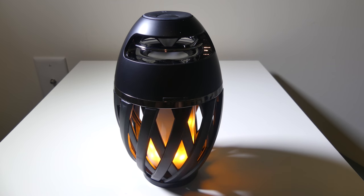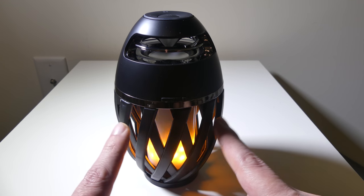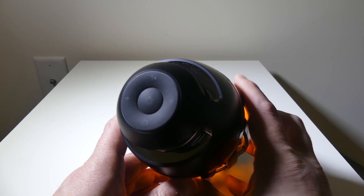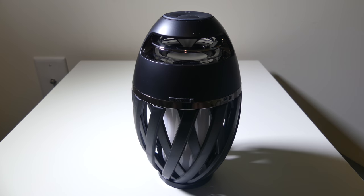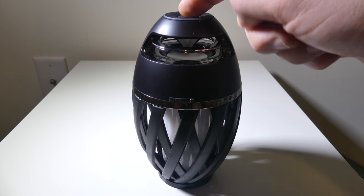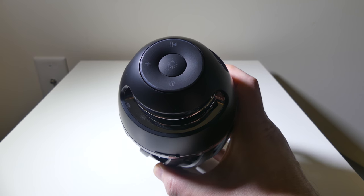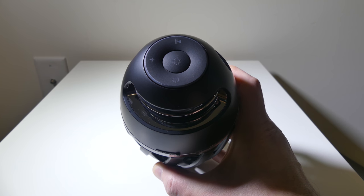Now we're all set up. You can see I've got the LEDs on — there are 96 LEDs. It's very simple to turn this on. You've got all your controls at the top, with the center control being for the LEDs only. It offers this candle or flame-type effect, which is actually pretty cool. They did a really good job with the LEDs for giving off light, and this is in a totally lit environment. If you're a fan of candles but don't want to burn them in your house and want a safer option, you could use this just for the light ambiance. The LED button is one-touch on and off with a nice tactile feel. There's also a power button, forward and reverse, volume up and down, and pause and play — all right there on top.